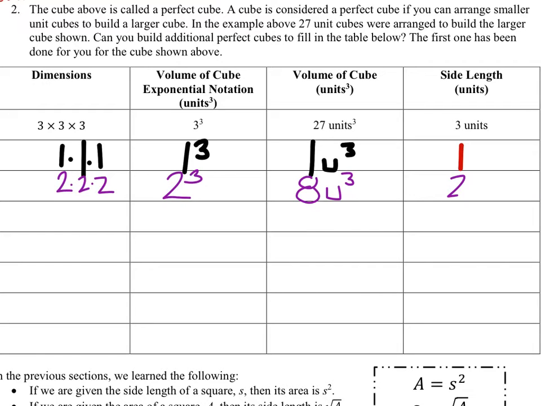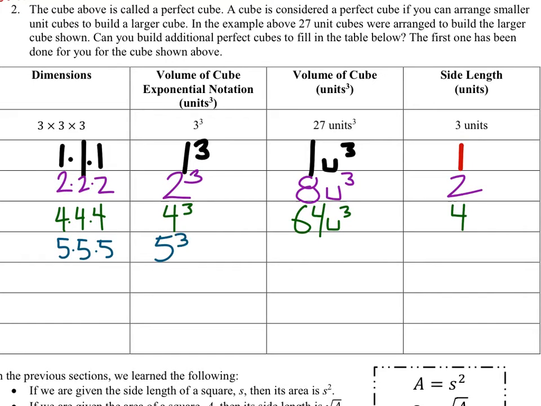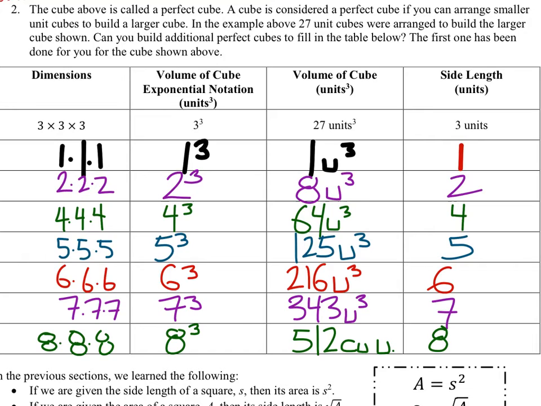Well, continuing this, we already did 3, so we'll do 4s next. 4 times 4 times 4, which is 4 cubed, which would be 64 cubic units, with the side length of 4. You could do 5 also. So the dimensions would be 5 by 5 by 5, which would be 5 cubed. So that's 125 cubic units. And the side length is 5. Alright, so those are the volumes with the side lengths. These first 8 would be pretty good to remember if we could, but we just don't deal with them often enough to really memorize them, which is where calculators come in.